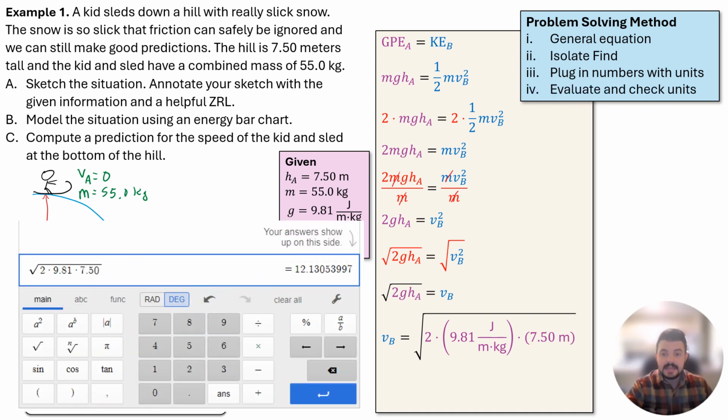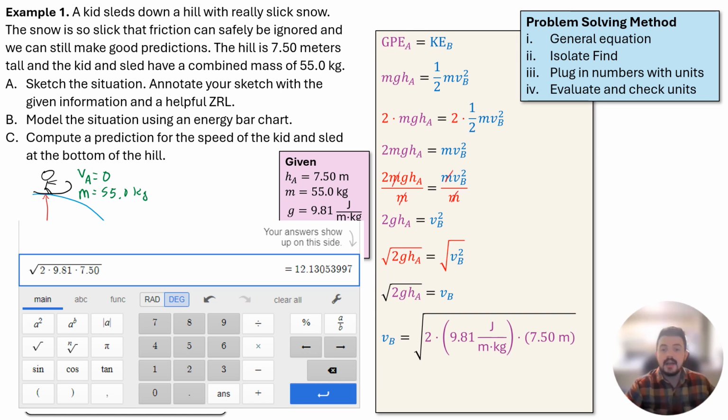Now I can grab my handy dandy calculator. I use the Desmos graphing calculator to do this, which is what you see on the screen. I typed this expression all at once into the calculator, and I got this long string of numbers in the end. I encourage you to use a graphing calculator where you can type everything in just like you see it when you write it. But if you're using a regular old-fashioned or simpler calculator, keep your order of operations in mind. But anyways, I see I get 12.1305, and so on.